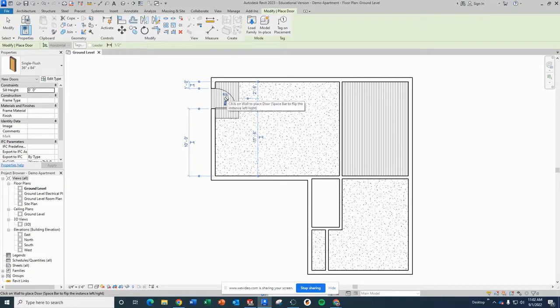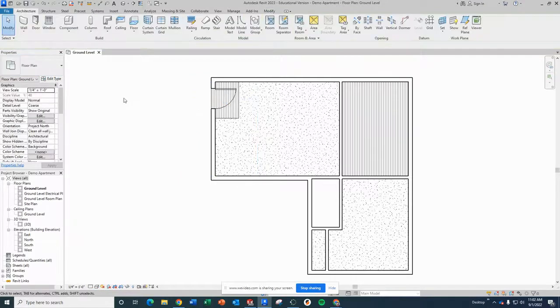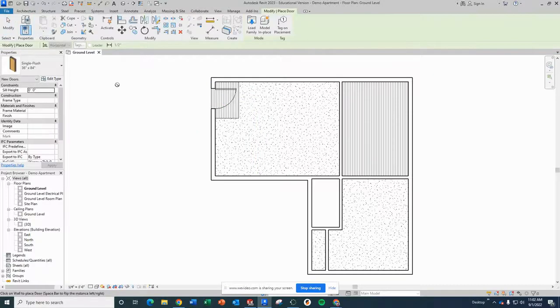I can also at this point flip which side. Because you can see I've got two flippies. I can flip this one side to side, so to flip my hinge side. I can also flip whether it opens out or opens in. So I do want this to open in, and I want the hinge side closer to the wall. I am now going to click modify just to make sure I don't accidentally change that door.